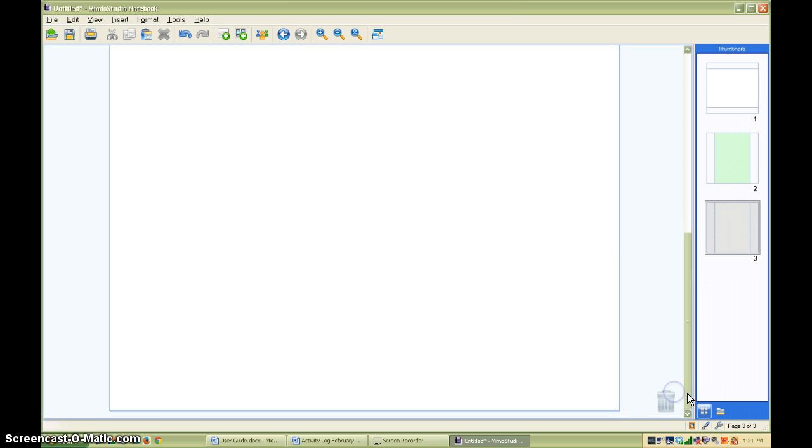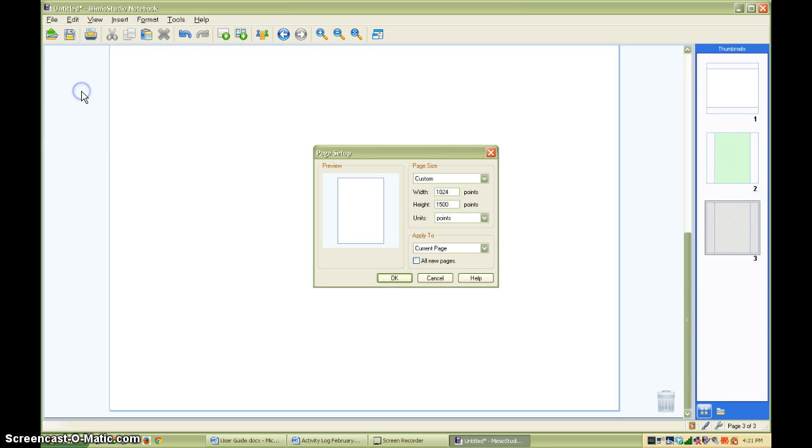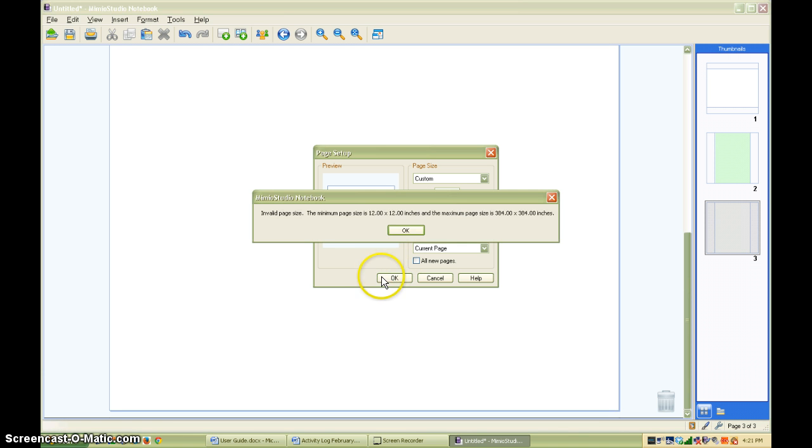One final thing you need to know about page setup is that it does have parameters for what you can make the dimensions of the page. For example, if I set the units to inches and I say that I want my width to be 8.5 and my height to be 11, like a standard piece of printer paper, and then I click OK, I'll get an error message that says invalid page size.